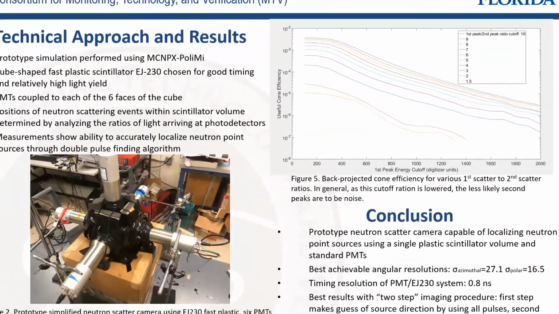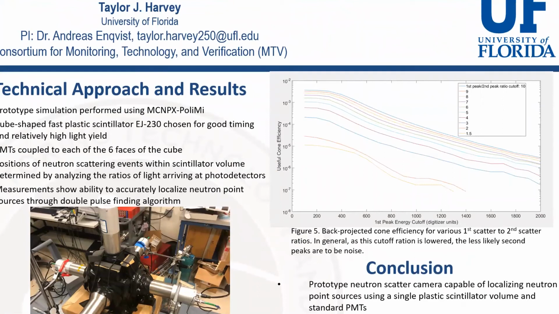As I mentioned, different settings for the detector are illustrated here. This is basically an efficiency curve: the number of useful cones produced divided by the number of particles detected by the system. That's what I'm calling useful cone efficiency. As you'd expect, as you raise an energy cutoff, you see fewer total cones. But with a higher energy cutoff in these regions down here, you have more confidence that each individual cone is going in the correct direction.